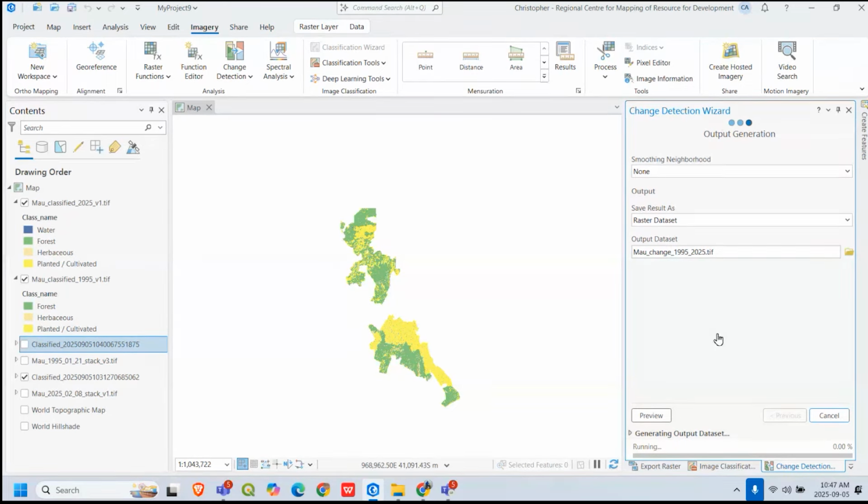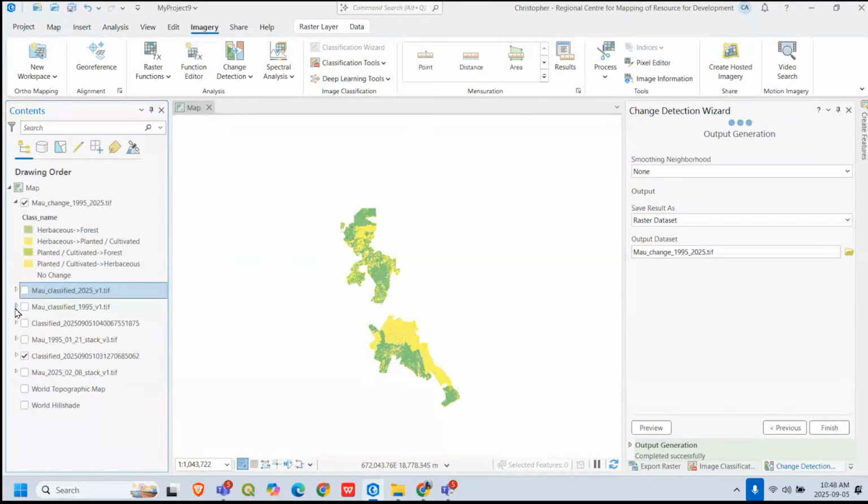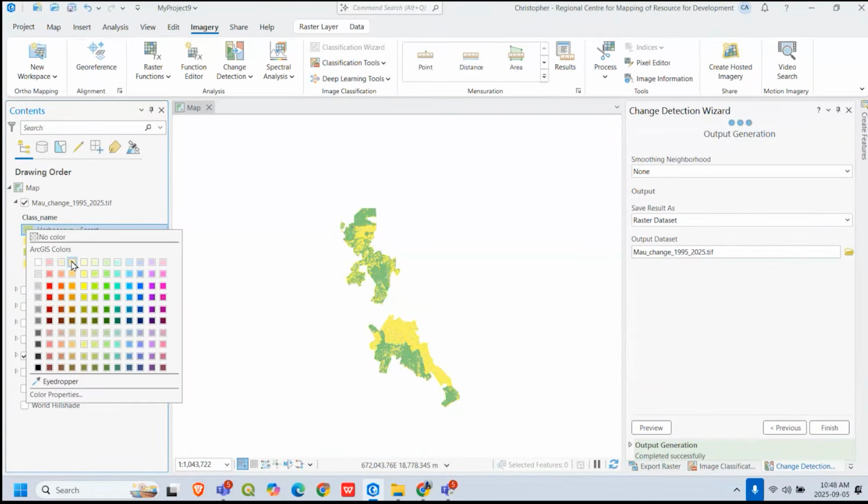So give it some time. Yeah, there it is. Now we have our image for the changes. So the areas that changed from herbaceous to forest, you can change the color.